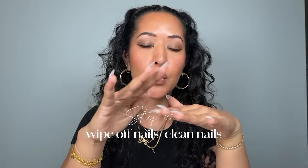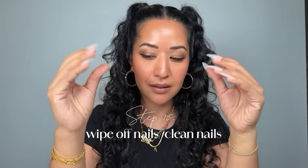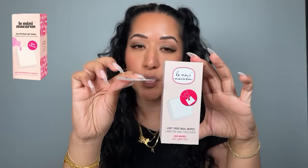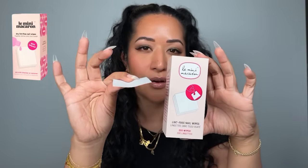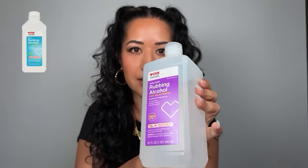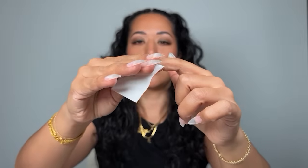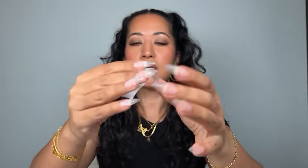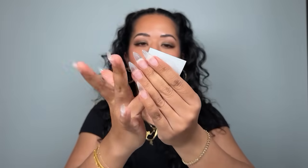Now the fun part starts. We're going to start painting, but before you do that, you want to make sure your nails are completely clean. So what I like to do is go in with lint-free wipes. These are super thin and don't leave any lint on the nails. And then I also take some rubbing alcohol. You can get this at CVS, Walgreens, wherever. Put a little bit on and just go ahead and clean off all the nails. You'd be surprised how much oils you naturally just get on.